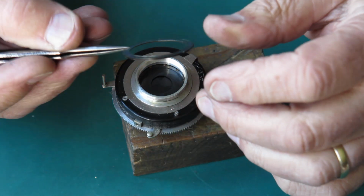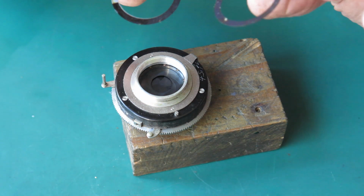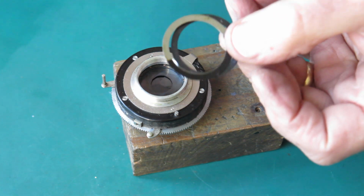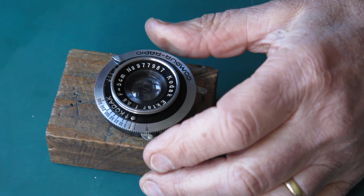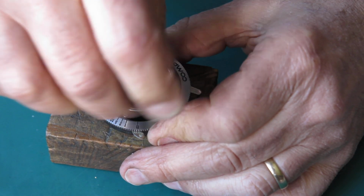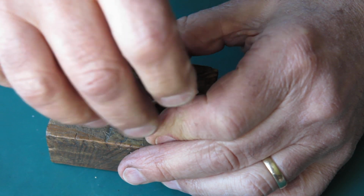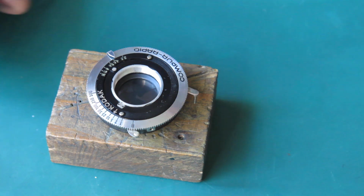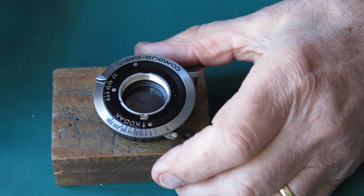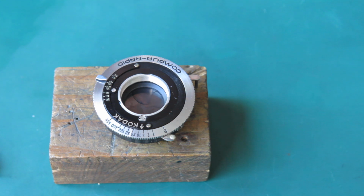Shim rings, two and a half, and covered in oil. Front group, it's done screws with my fingers. Oh, I've certainly seen better. Now the shutter, that looks quite pretty. It's not covered in the usual scratches.